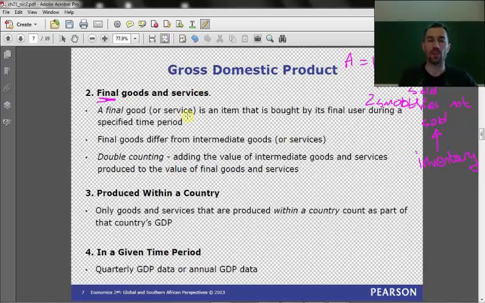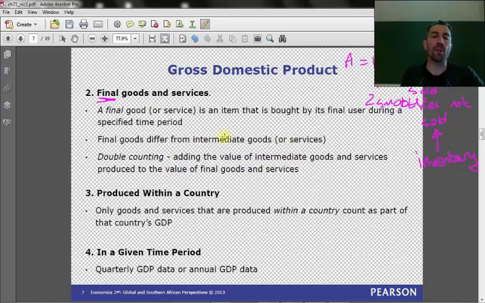So final goods and services, it's the item that is bought by the final user. 5 apples get eaten, well, those people eating those apples, those are the final users, because that's where the process ends, right? 3 smoothies get eaten, that's where the process ends. Okay? The smoothies that weren't sold, they go into something called inventory. That's where that process has ended at that point in time. Inventory.